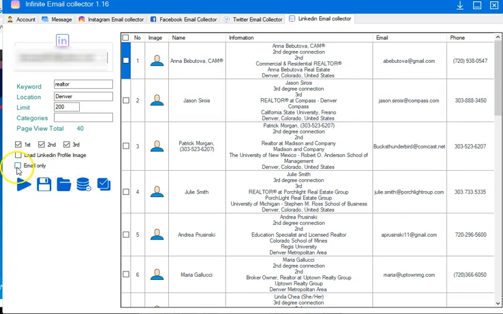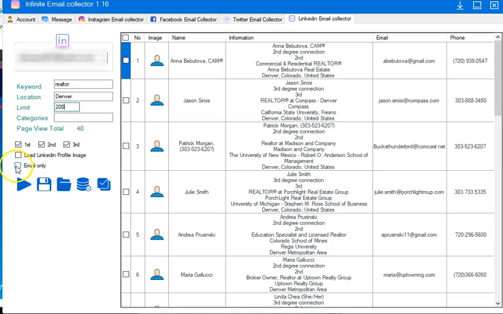this is what you have to be careful of, because if you select that email only, it's going to continue to run until it collects as many as it's set here. So if you have this set to 200 and you select email only, it may run 400 different profile views in order to get that 200, and LinkedIn is going to restrict your account.